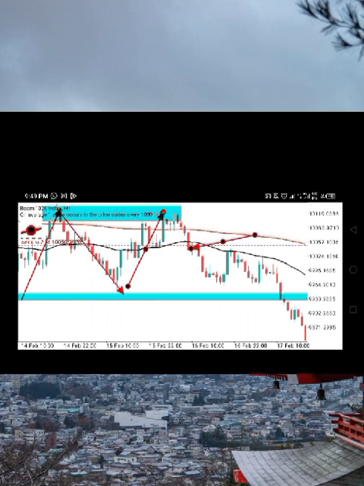When it closed below moving average 50, and I saw this movement in this area, because this candle had closed below 50 after it came, I had to take this entry. Now, why did I take the entry?